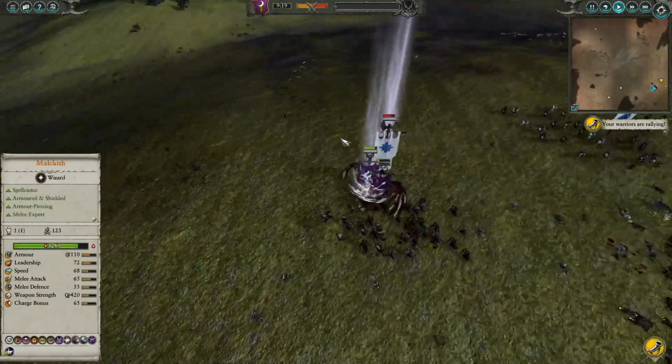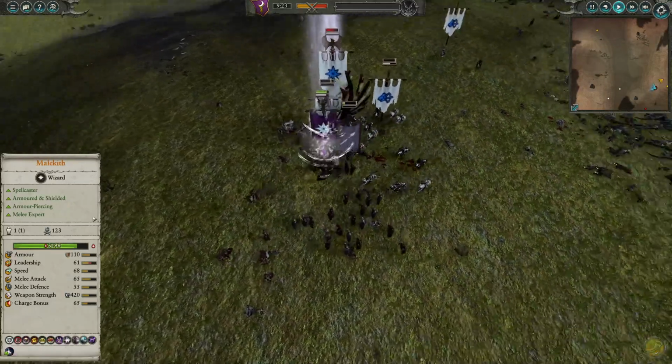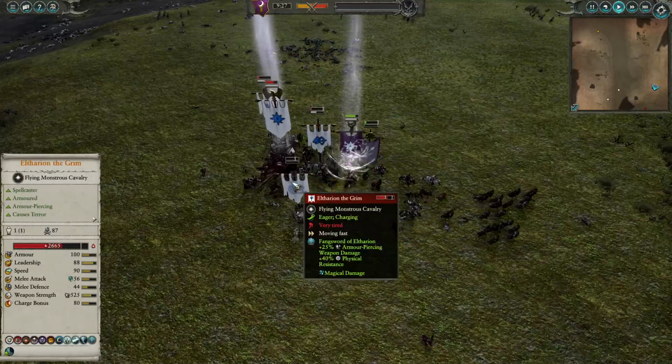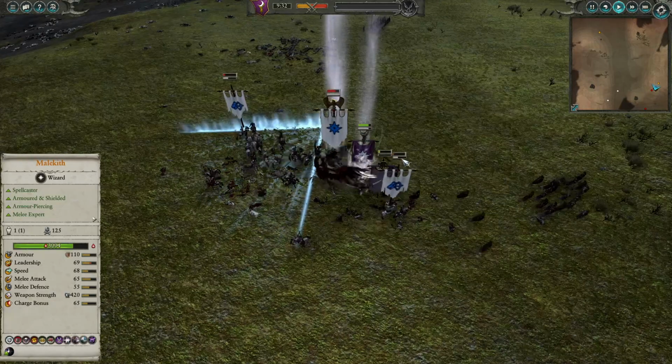As we can see, he does swerve down. He does hit here up against Malekith. He is going to be using Power of Darkness, which will do damage to himself, but he will get Winds of Magic in return. So we have broken the Lion Chariot. It is going to be Malekith here fighting hand-to-hand up against Athorion the Grim.